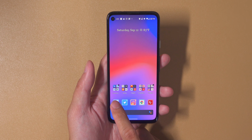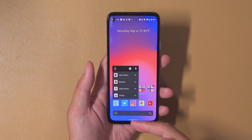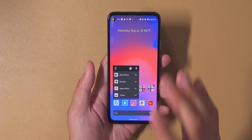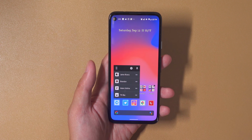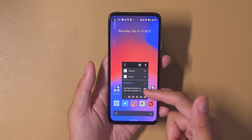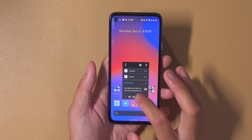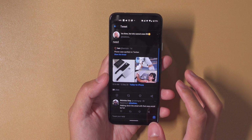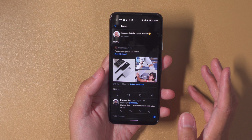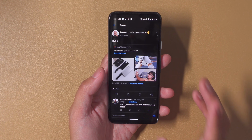For example, tap and hold on Telegram, and you have this quick menu to be able to talk to people immediately, have those shortcuts. It's a nice thing that has always been there since like the last 2 versions of Android. But now, if you do that here, you get the notifications underneath that quick menu. So if you just want to be able to look at a couple of other notifications, you can always tap and hold, and you'll be able to go straight to that application's notification the same way you would in the shade.